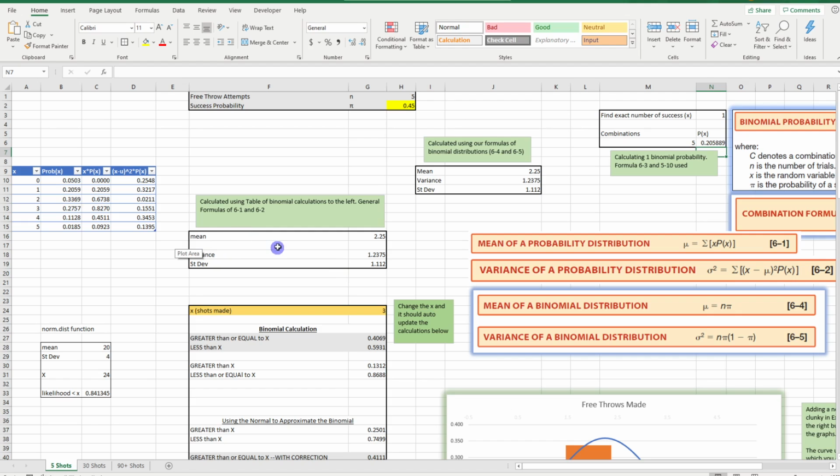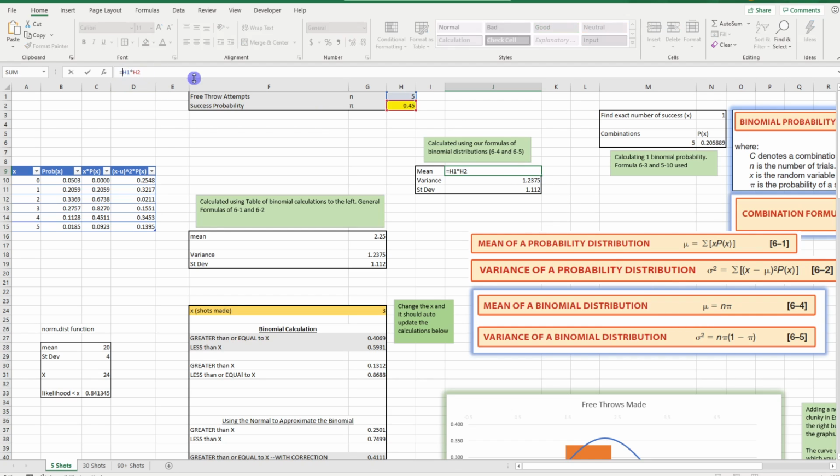So there's more going on here in this sheet that you can peek around at. We won't go through everything, but we can calculate the mean in a couple different ways. We can do it directly from the table that we have built here, or we can do it theoretically with our handy binomial probability formulas.